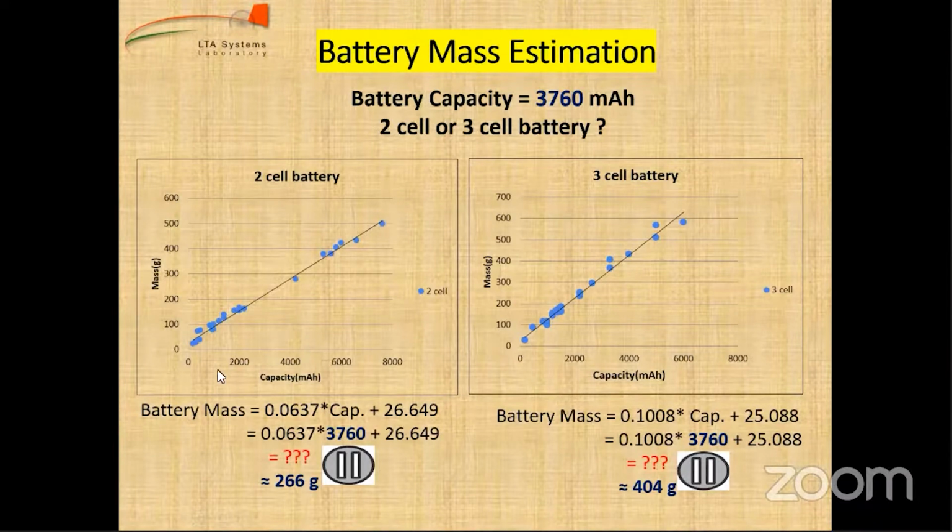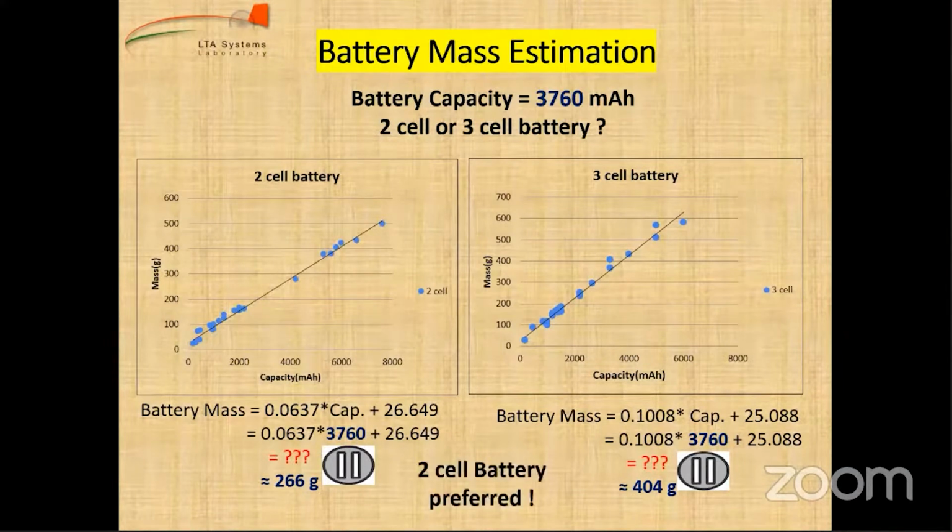We said earlier something about these graphs, right? That these are not really sacrosanct or really scientific relations, but just fitted values. So we just assume that these are fitted values and there might be some margin here. So this 2-cell battery might be able to suffice for the requirements of thrust that we have. At this point, we say that we'll prefer a 2-cell battery, at least for our design exercise. This is the argument that we go ahead with. Are you satisfied with that? Yes, sir. Okay.